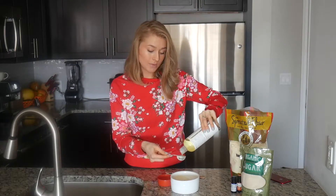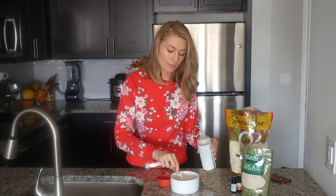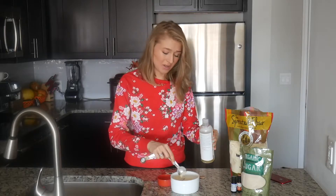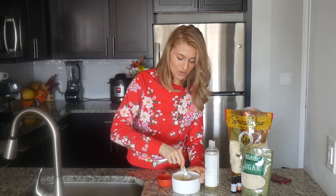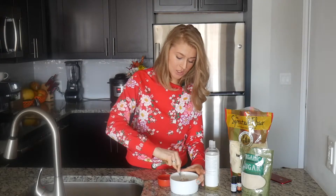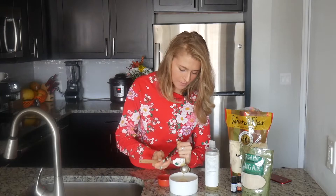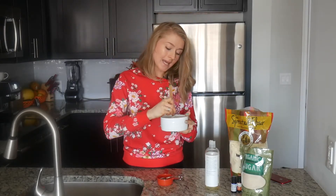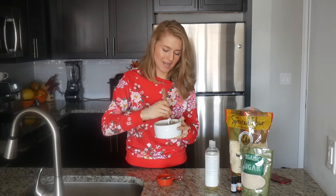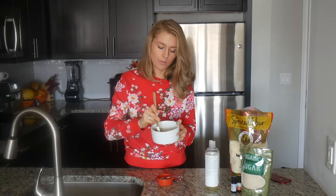For the recipe you'll need three to four tablespoons of sweet almond oil. People have different preferences — some prefer scrubs on the dry side and some prefer them a little more wet. I personally like mine more on the dry side, like a paste, so three tablespoons works well. Just mix everything with a spatula. Using oil in the scrub is essential because right after exfoliating your skin it's very important to moisturize it at the same time.